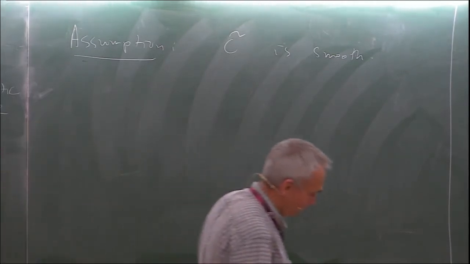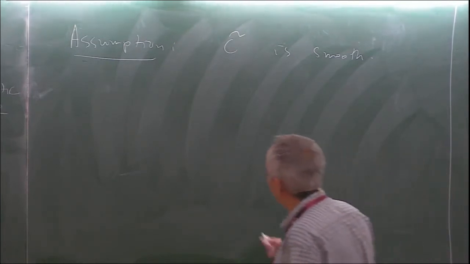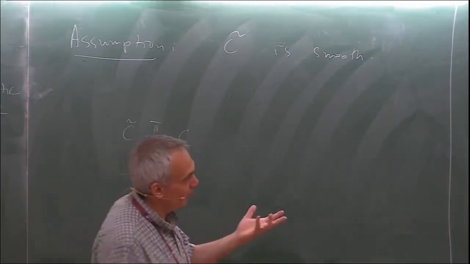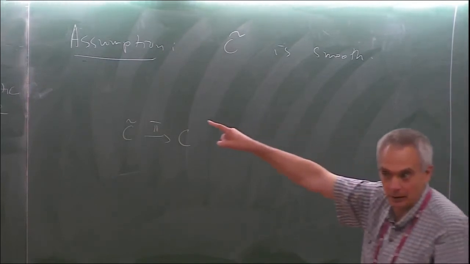Now, what are we saying? We are saying that C-tilde maps by a 2-to-1 map pi to C, and any line bundle of degree 3 on C-tilde pushes forward to a parabolic rank 2 vector bundle on C. Now, this is a meaningless statement, right? Because a parabolic rank 2 vector bundle is a parabolic object. It's a whole family of bundles. And this is just a single line bundle that I'm choosing. So the way the spectral correspondence works for parabolic objects is that you actually have to put a parabolic structure on the spectral line bundle. You have a line bundle, you have the marked points sitting on top of that line bundle, and you need to choose a parabolic weight at each of those points.